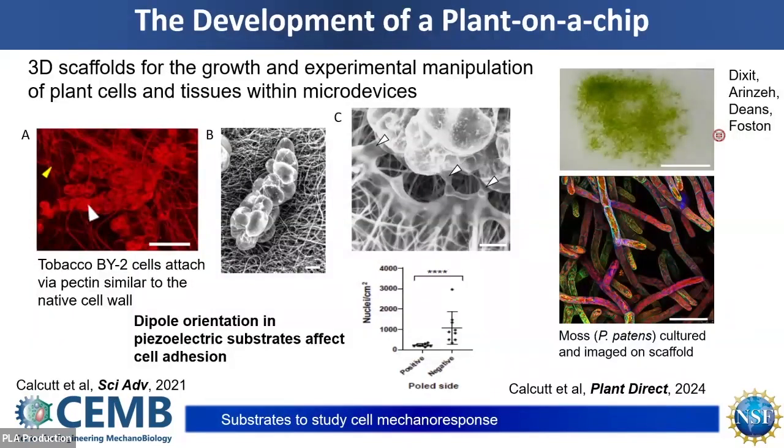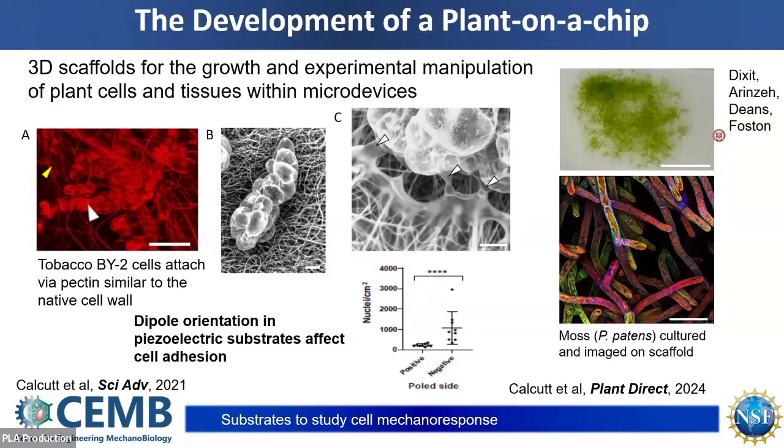All right, I'm going to finish out by talking a little bit about some of the work we've been doing in the plant world, because I've talked about a fair amount of work in the animal world. This really came about through lots of effort here in the center, bringing together groups that were not talking to each other before, working with plant biologists. I'm more of a traditional tissue engineer, biomaterials person. So it's my group, as well as Rom Dixon at WashU, Derek Dean at Alabama State, and Marcus Faustin, who's also at WashU.